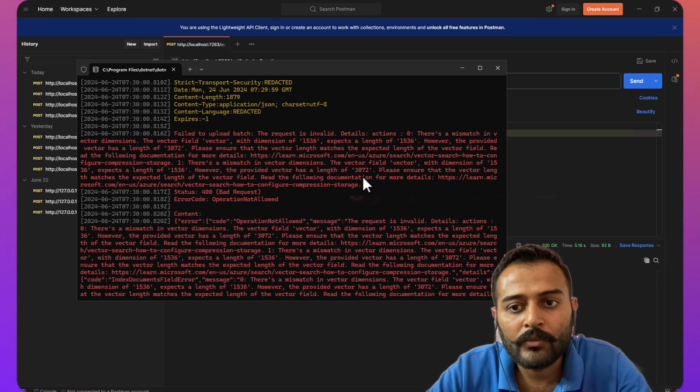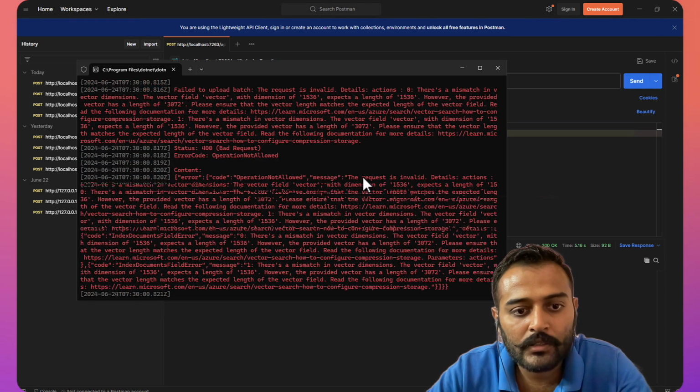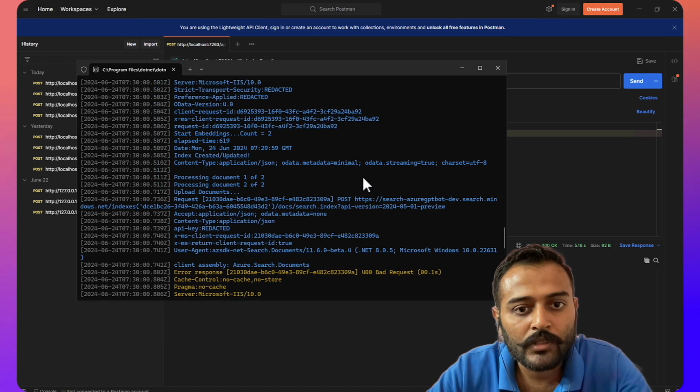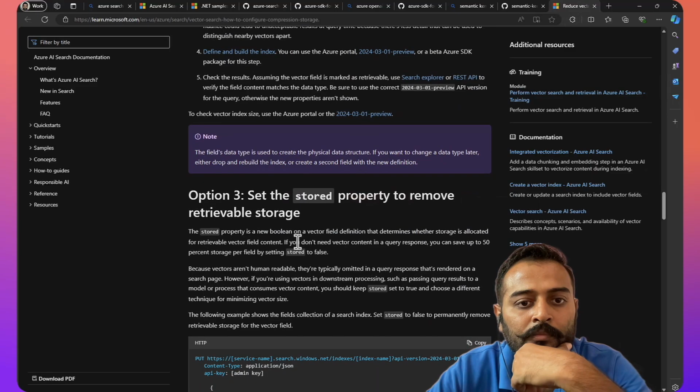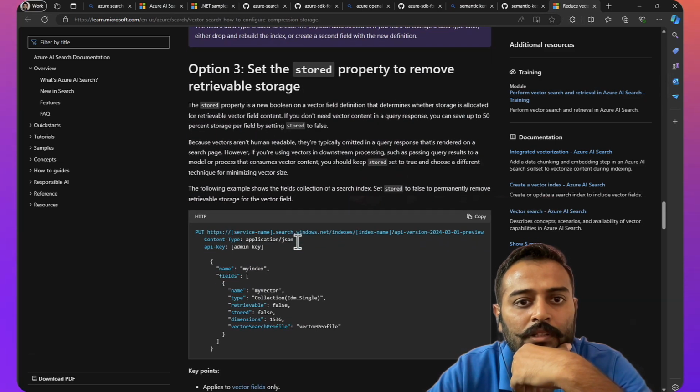Please ensure that the vector length matches the expected length of the vector field. Okay, that's a new error which never came earlier. At all places, the dimension is 1536 itself.